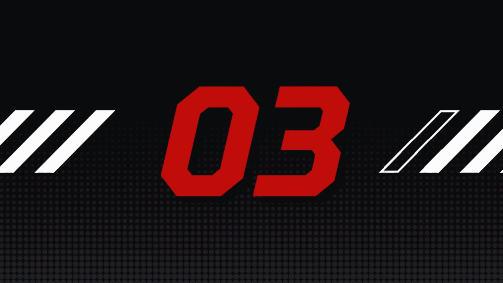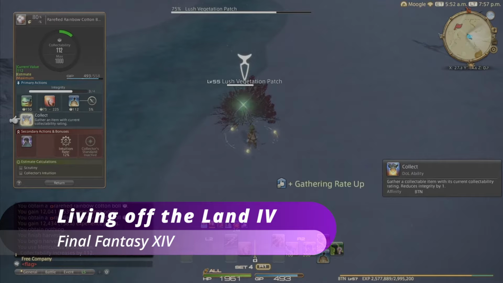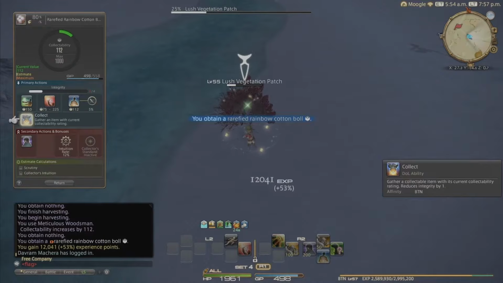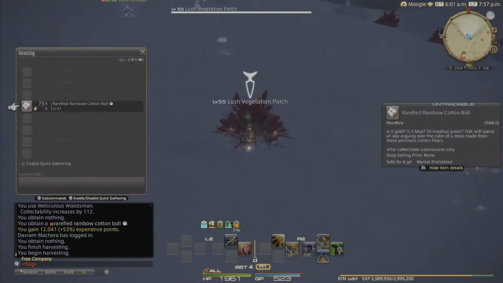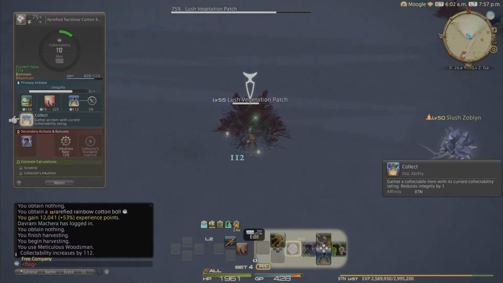Next at number 3, we have Living Off the Land 4 from Final Fantasy XIV. Final Fantasy XIV is an MMO based in the Final Fantasy universe, and as such there is a multitude of quests for you to complete, dungeons for you to raid, and other activities. As this launched on consoles as well as PC, trophy support was also included in the PlayStation version of the game. And the trophies are all as grindy as one would expect from an MMO.